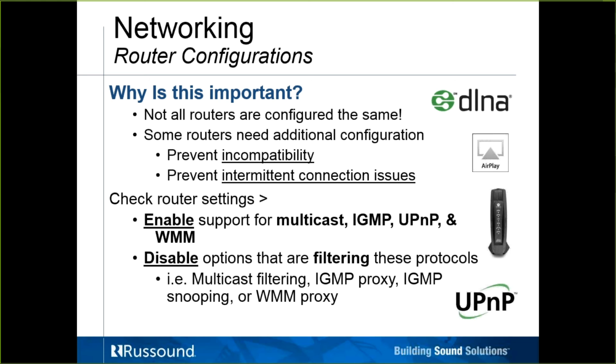Six months down the road, the app will connect and the app will stream, but the controller doesn't see the streamer anymore. You're just having problems connecting to the streamer. The first thing everyone's going to say is that the app isn't working, or the Russound product is broken, or it's not able to stream anymore. And really, what happened is, because you're not under the full management of that network, it changed on you.